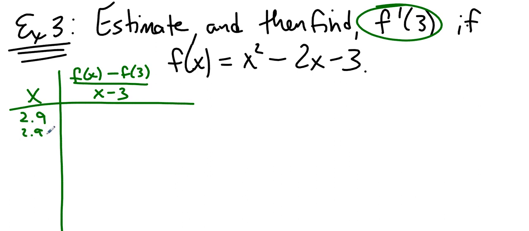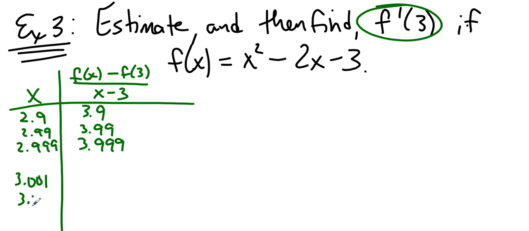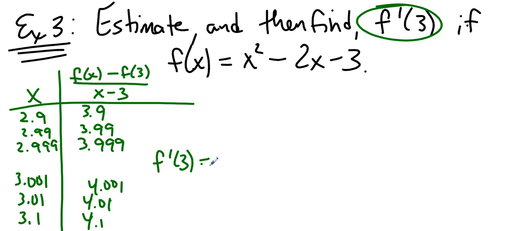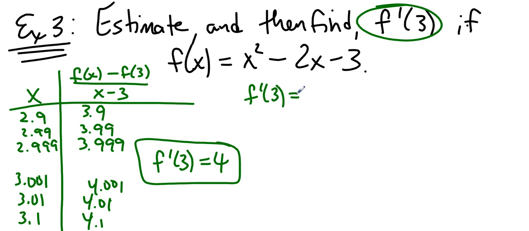So I did that with some numbers that are close to 3 on the left-hand side, and I got answers that looked astonishingly close to 4. And then just in case you thought it might be different the other way because of that thing we did in class, and you're wise to remember that, I got answers that were astonishingly close to 4. So it is a decent guess that f prime of 3 is 4. That's an astonishingly good guess. We can prove that f prime of 3 is 4.